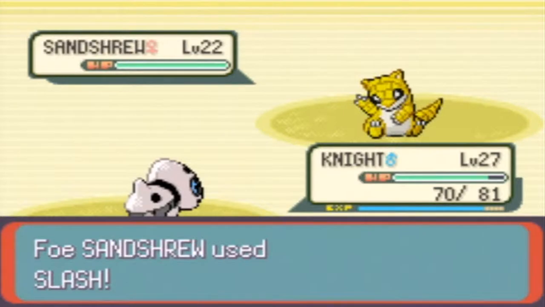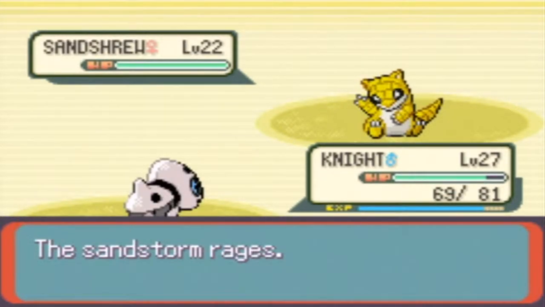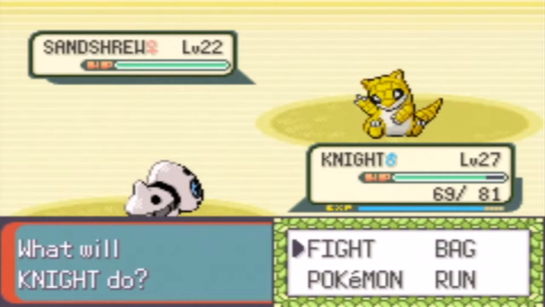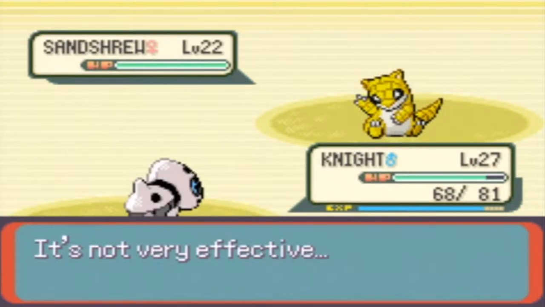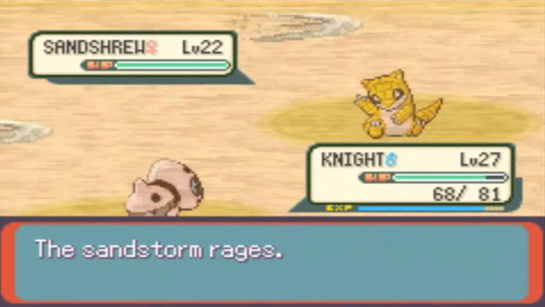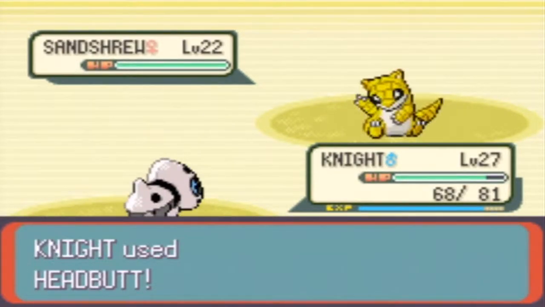Is the sandstorm really affecting my accuracy? I'm not sure. We'll have to see. I don't think it is, but it could be a possibility. I know fog, like in Pokemon Diamond and Pearl, lowers accuracy. Come on, it's Headbutt. How is he still hitting me? How come he's landing hits? Come on, Knight, you can do this. Headbutt, thank you.